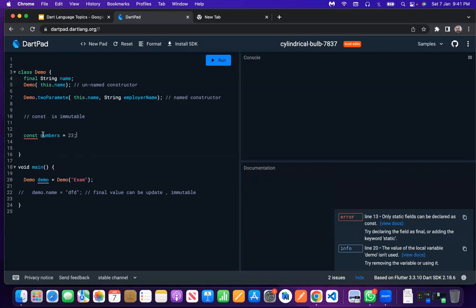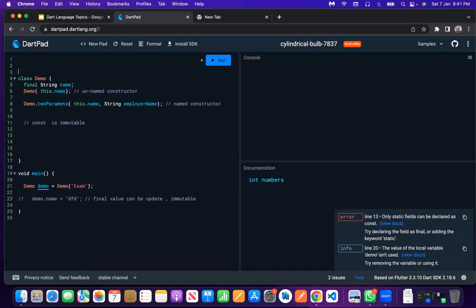I will show you why it gives an error. Suppose I assigned the value 23 first. I will assign it here outside of the class also. Now if I don't assign a value for the const, it will give an error.